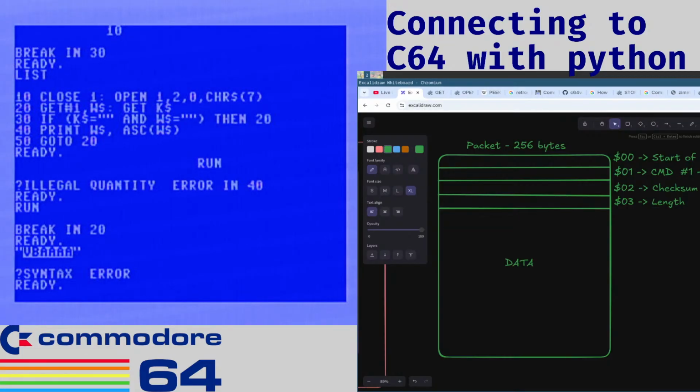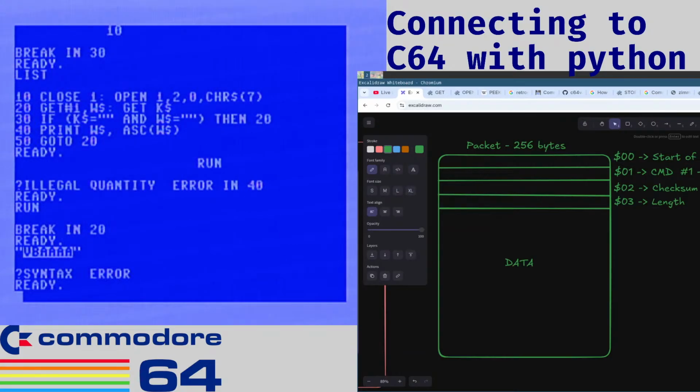Or man, do we even need the start of packet thing? I don't know. Suppose we don't. Here's what we could say. Reserved. Right? Or maybe version. It's version 1. Sure. Why not, man?